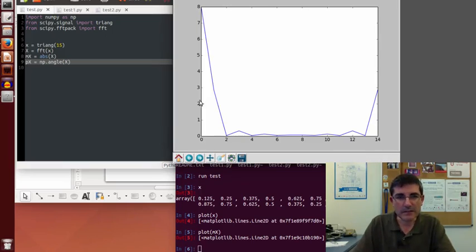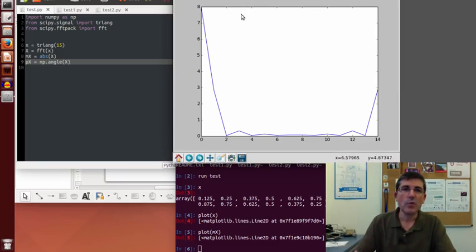The symmetry is around 0, and the way this has to be understood is as a circular buffer in which the center is 0, and then the first half of the array are the positive values, and the second half of the array are the negative values. So in fact, the sample 14 is also the sample minus 1. Okay, so this keeps repeating left and right, and therefore this ending is the negative part. And then we can understand this symmetry very clearly.